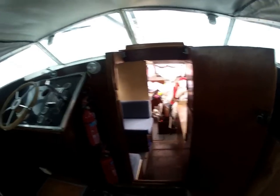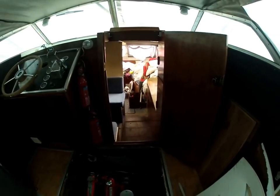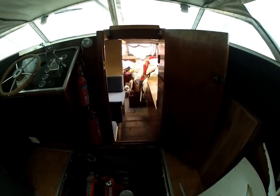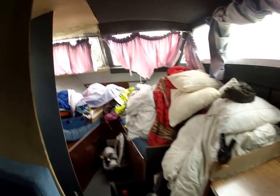If it was me and I was looking for a home for a good price, I think it'd be great for somebody. That's a table, by the way. It folds up and goes into a double bed, or you can have the table in the middle. You can live on this, like I say, easily. There's bags of room on it, absolutely bags of room. But I'm not giving the boat away, just to let you know. I'm not going to be taking silly money for it.